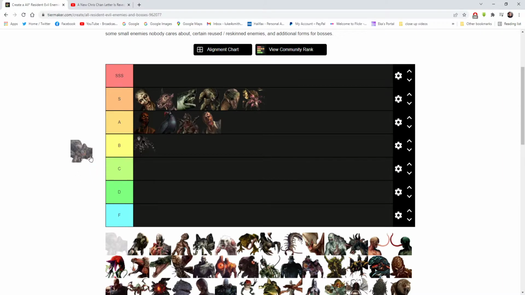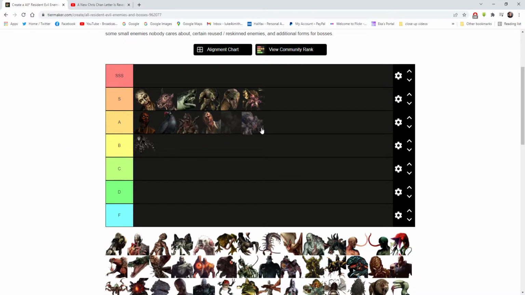Oh, this is that boss spider, the black tiger. Again, only was in like one game or two games, but yeah, I'm gonna have to give an A. I think this one is Lisa Trevor. I believe it is. I don't know, what is it? It must be Lisa Trevor, because these are all in order.